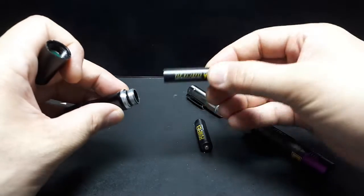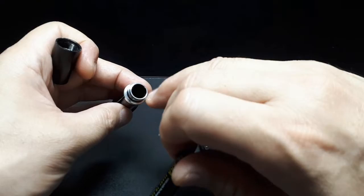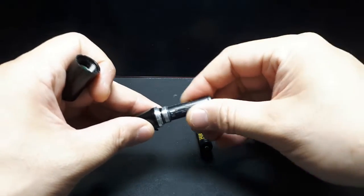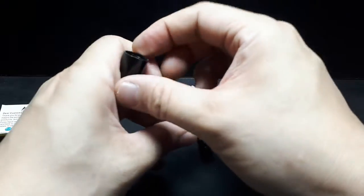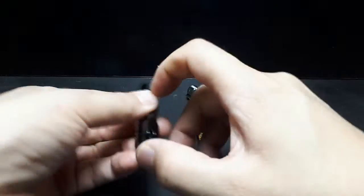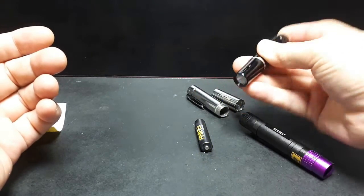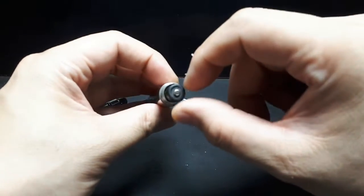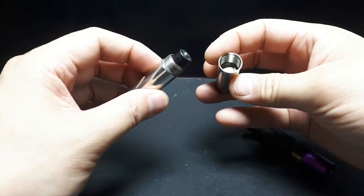So unfortunately, this rechargeable battery, the label is too big, and/or this is too narrow. If I put this battery in, I don't think I'm going to get it out. Well, maybe I will. I'll just have to tap it out. We want this to be a fair test. Yeah, this one is turned on. Alright, let's pop this one into this. This is the same brand, Alonefire. You'll see how much more wiggle room there is for the variation in battery labels.